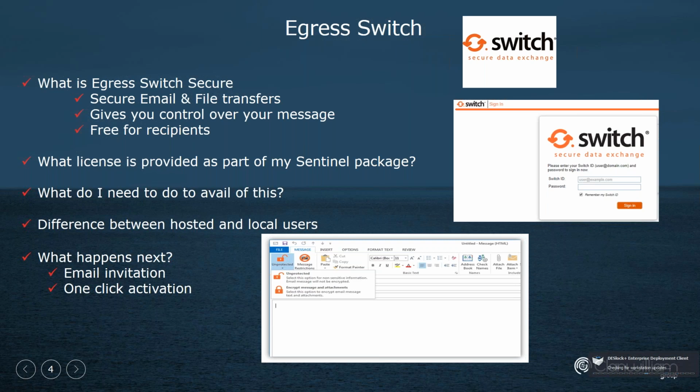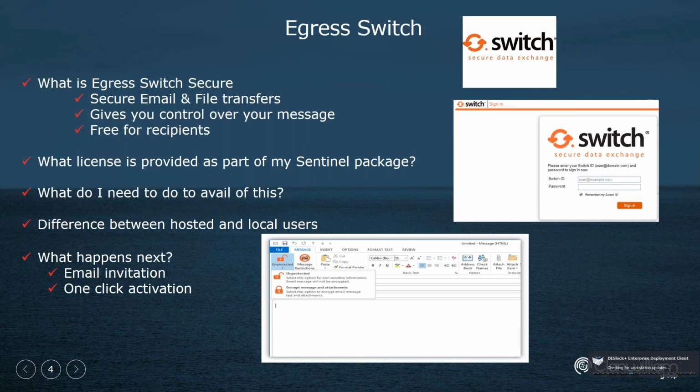It gives you large control over the content of the messages and the attachments. It provides total control over shared information in real time. It gives you the ability to revoke access, to audit user actions, and to add message restrictions to prevent mishandling of that particular information.